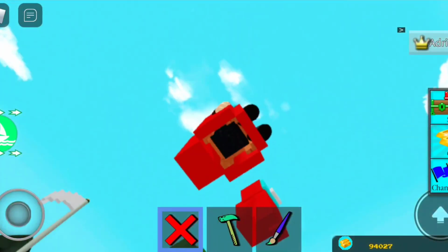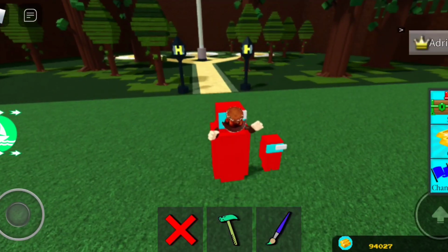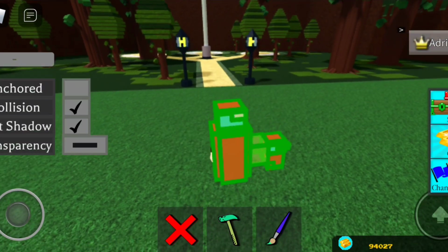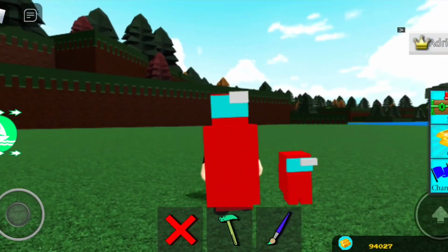Oh, I think he fixed the delete tool, did he? I think he did. Oh, phew, finally. All right, so let me just go like this, and let me go like this, and bam, you got yourself a tiny little crewmate. Look at it. Look, you got a tiny little sun here.